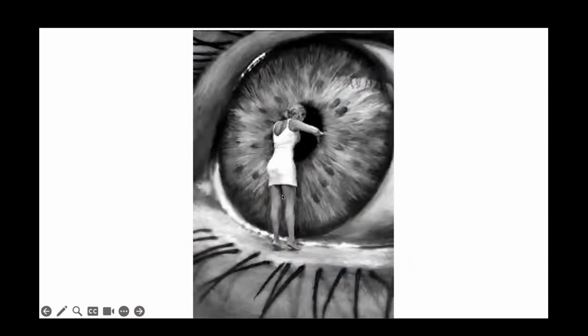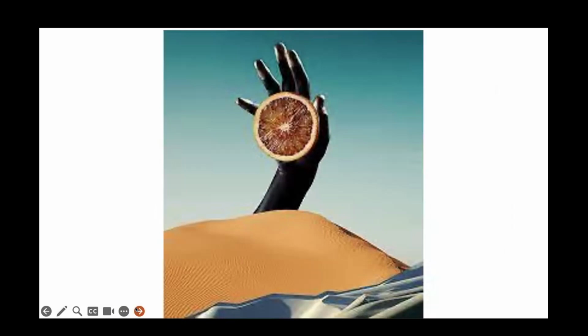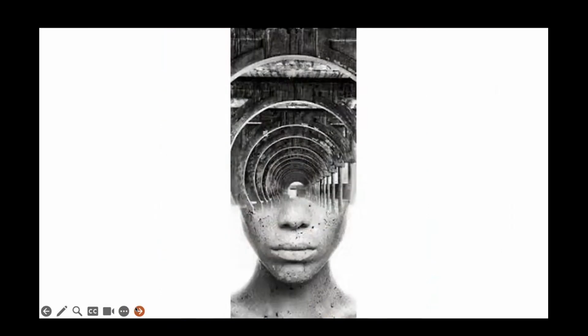And here is another eye-catching one. Literally, sorry, don't mean to be having a pun, but peeking into an eyeball like that. So you can take objects that will never happen in real life and put them together in Photoshop. And here we've got an unusual pairing of fruit. And again, something kind of odd. You don't see that every day.